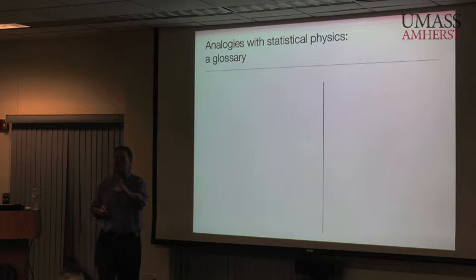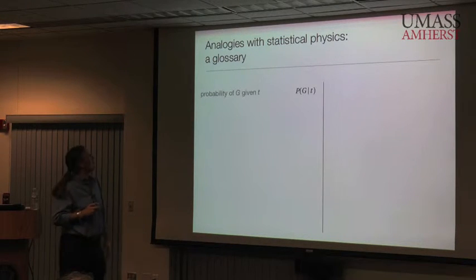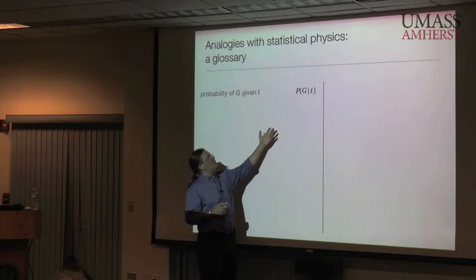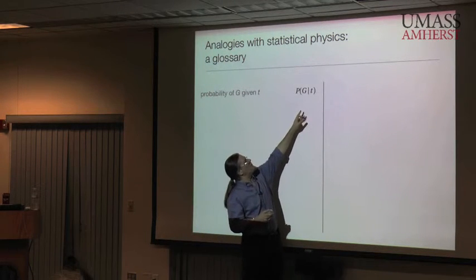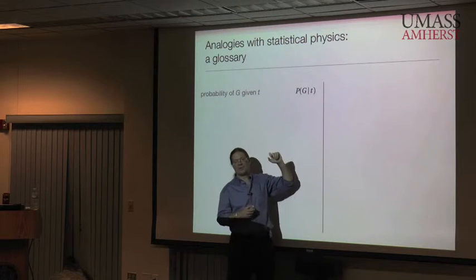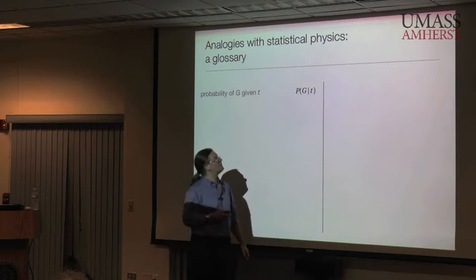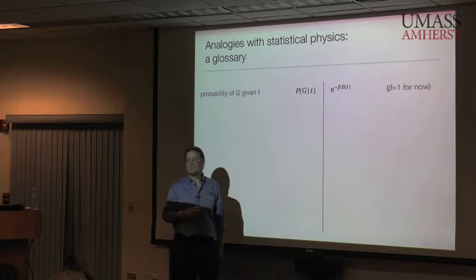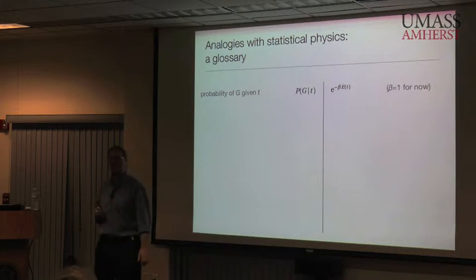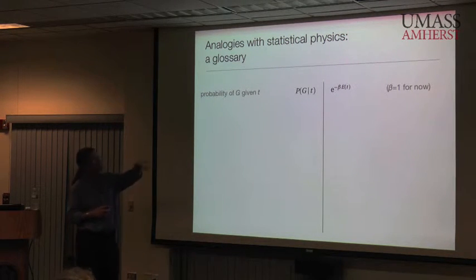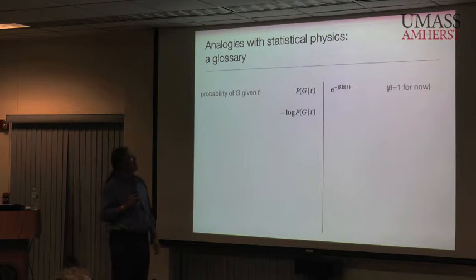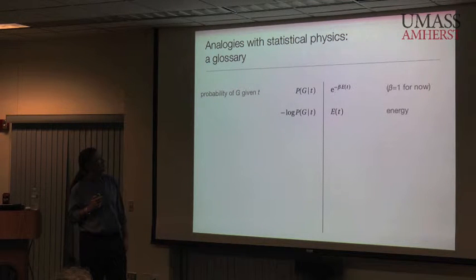Okay, so now let me give you a nice two-way dictionary here. In a lot of inference problems, there are these hidden variables, which in this case are the labels of our nodes. The probability of your data set, given those hidden things you're trying to figure out, we'll just say is proportional to e to the minus 1 over the temperature times the energy, but the temperature is 1. Good. Minus the log of that is just the energy then. Low energy is high probability.